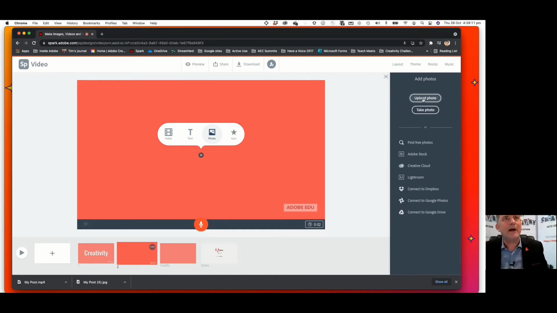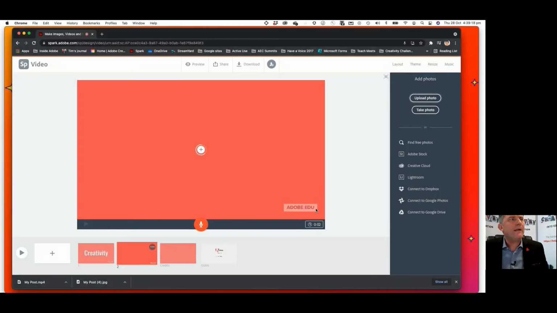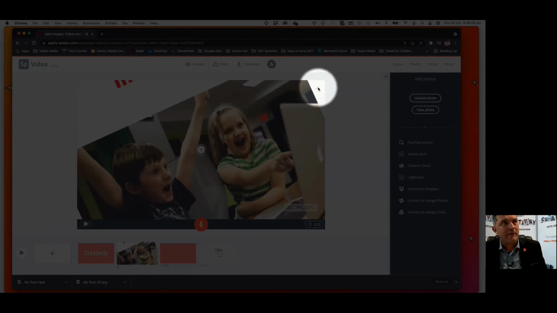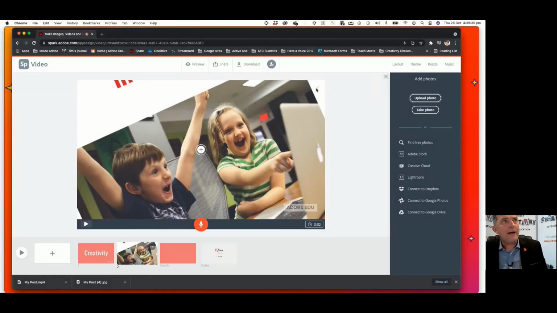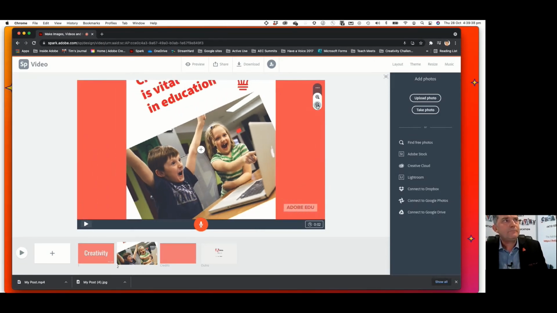I'm going to upload, and find in my downloads folder that Spark Post I made, because it's just sitting there waiting for me. Notice the resolution is not great for video, so I'm going to wait for it to load, and then a little toolbar will appear at the top right-hand corner. There it is, and that'll allow me to scale this down so we can see the whole thing. So I'll grab that little toolbar and make the poster a bit smaller.